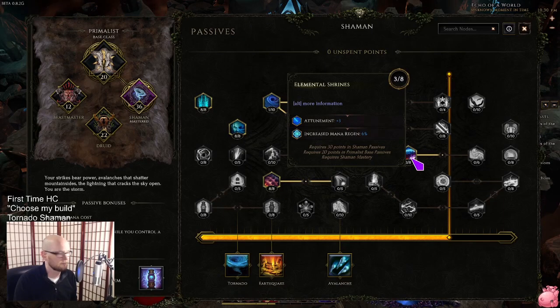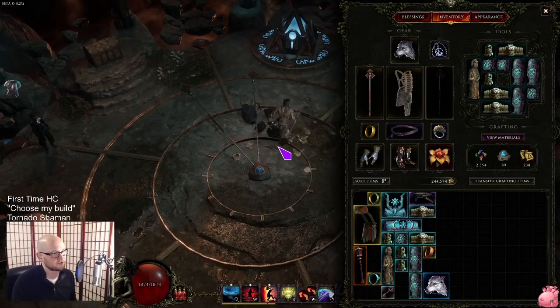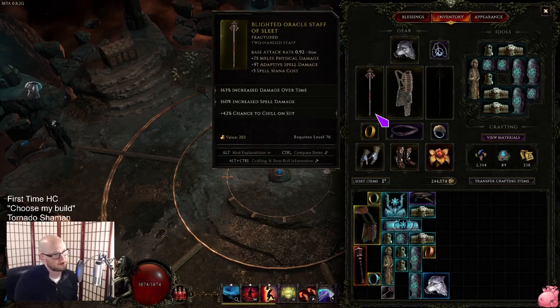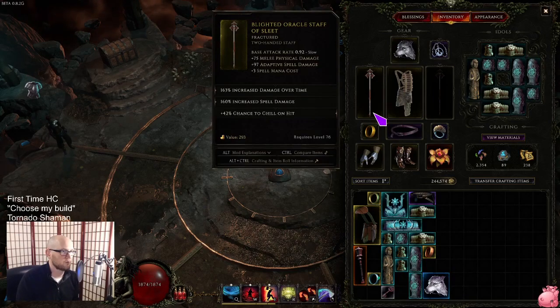Is it a build? I don't know. I don't know if this build's good, but it's definitely great. It's super fun to play so far. It seems like the most important way that we can scale our damage is with the base of our staff. Honestly, even if this staff were white, it would still be best in slot, or virtually best in slot, because we want the adaptive spell damage as much as possible.